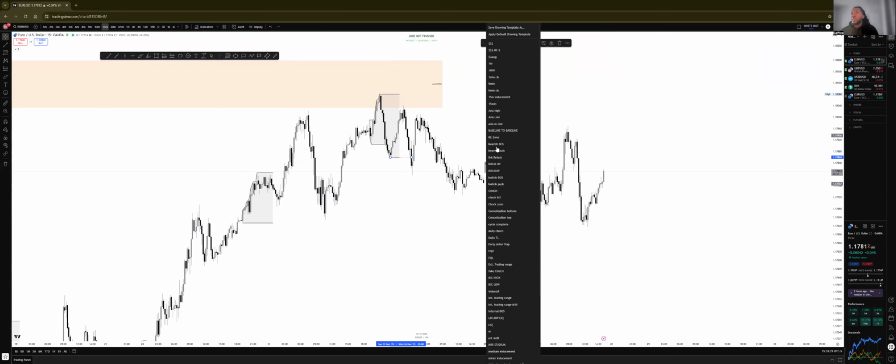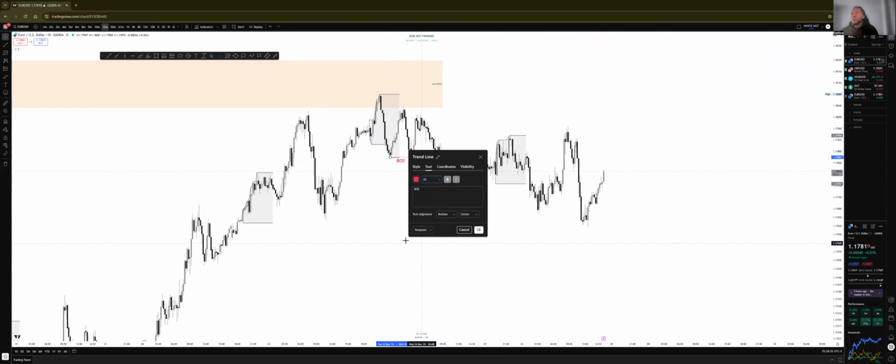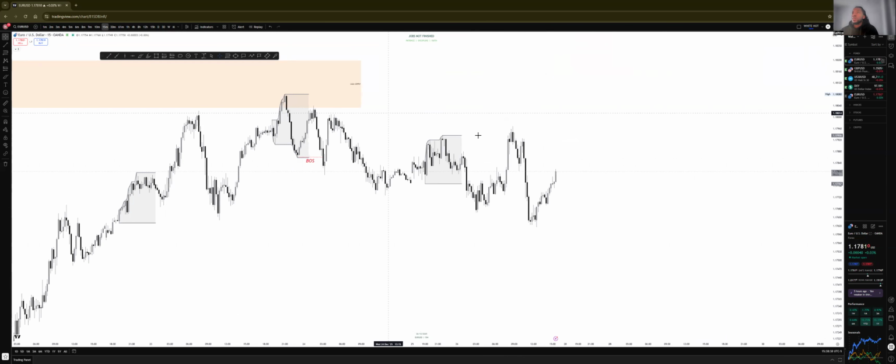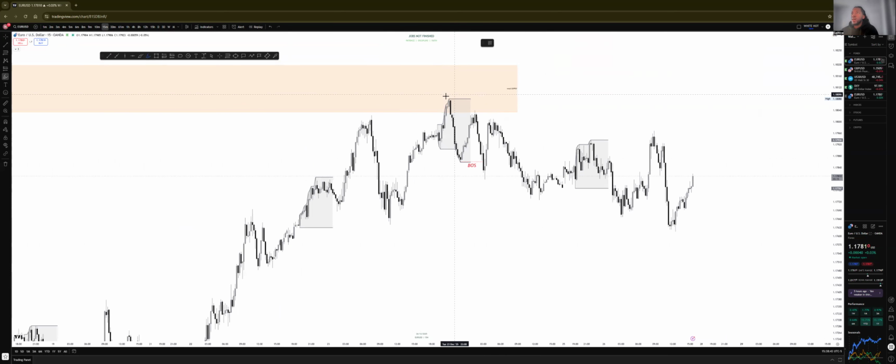So we have this BOS, this bearish break of structure. I need to be able to get the text bigger. Okay. So what does this mean? If this is the high, let me use my highlighter tool. It's very, very important. Always use your highlighter tool. You have high, low. You have lower high, lower low. This is a lower high because this high is lower than this high. This is a lower low because this low is lower than this previous low.